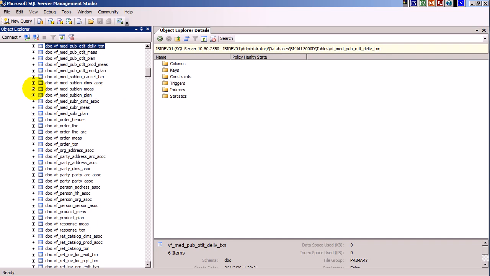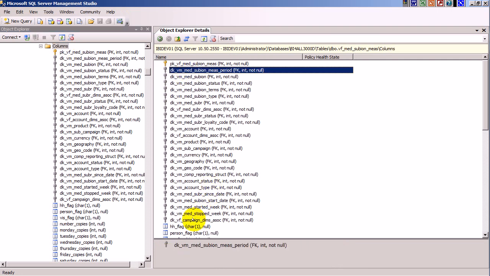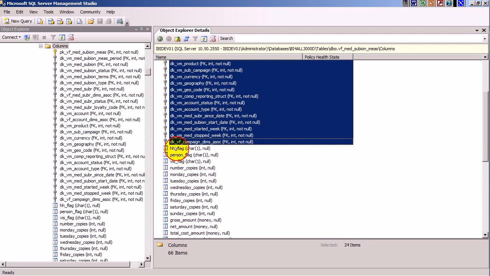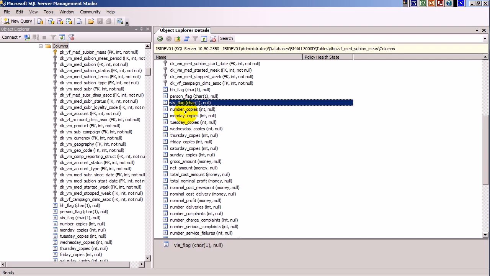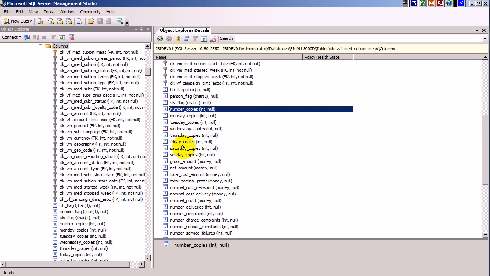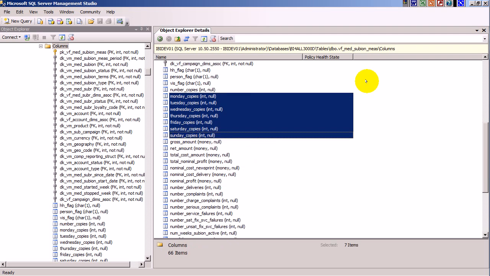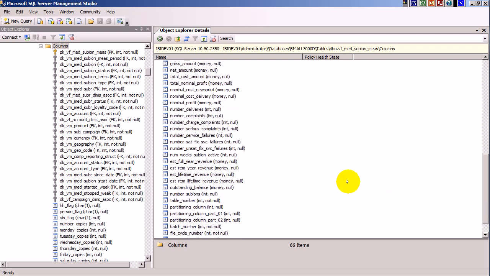So then you have things like subscription measures. We could just go look through that for a second. You'll see that there are a lot of links, again 24 links, and then you have the household person, very important, subscription, and then you have the total number of copies. Then you have the day of week copies for newspapers and things like that. Okay. So your subscription measures actually count the number of copies per day, and you can sum the number of copies per day across subscriptions and things like that, the number of deliveries, the number of service failures and things like that, the estimated revenue, things like that.